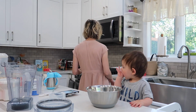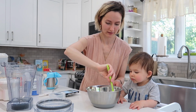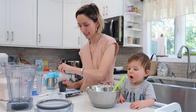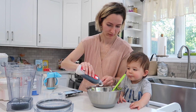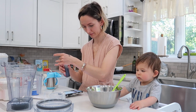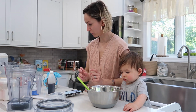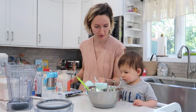Gotta mix this, bud. Alright. Let's mix this up. You want to try? No? Okay. Okay, we got 1 teaspoon of vanilla extract. And then we need some coarse sea salt. Do we have any coarse sea salt? I don't know. We need 1/3 cup of maple syrup. This is 1/3, so it's a little bit bigger than 1/4.